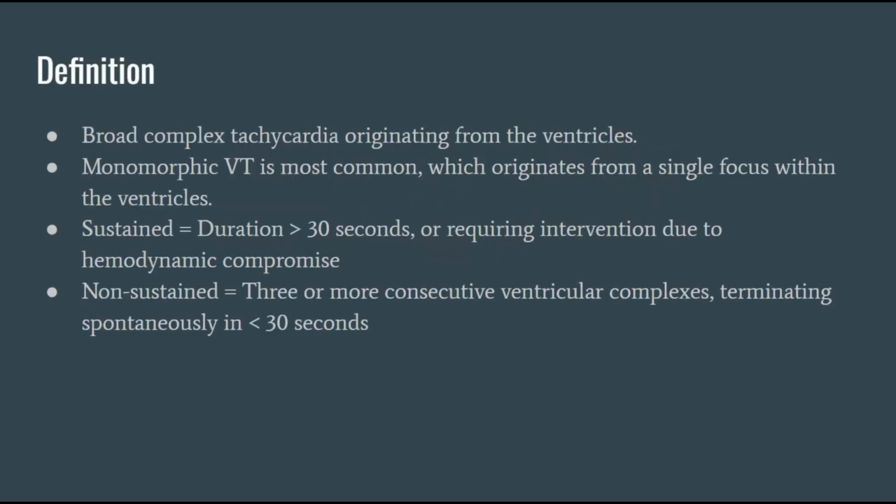Ventricular tachycardia, or VT, is a broad, complex tachycardia originating in the ventricles. The most common type, monomorphic VT, arises from a single focus within the ventricles. Sustained VT lasts longer than 30 seconds or requires intervention due to hemodynamic compromise. Non-sustained VT involves 3 or more consecutive ventricular complexes that terminate spontaneously in less than 30 seconds.